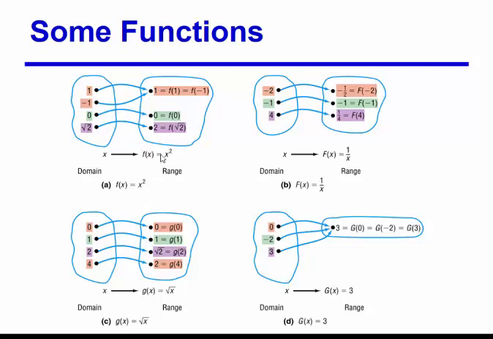So what's going to happen is, the rule here is we're going to take the element from the domain and we're going to square it to get the output or an element in the range. So if x is 1 and f of x is x squared, then f of 1 is equal to f of negative 1. Which means that it's equal to 1 because we took the 1 and the negative 1 and we squared it. And then the second one, we take the 0, we square the 0, we get 0. And then square root of 2, when we square that, we get 2.